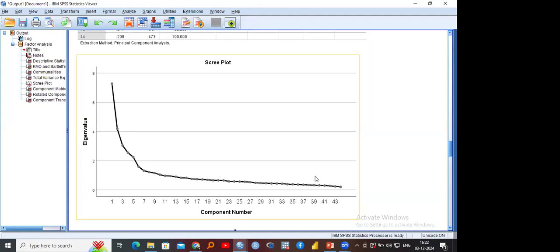The prime objective of the scree plot is to tell you how many factors are required, but this is not a decisive way. I might feel the elbow forms at 5, someone will say no, the proper elbow forms near 9. So this is a subjective way.